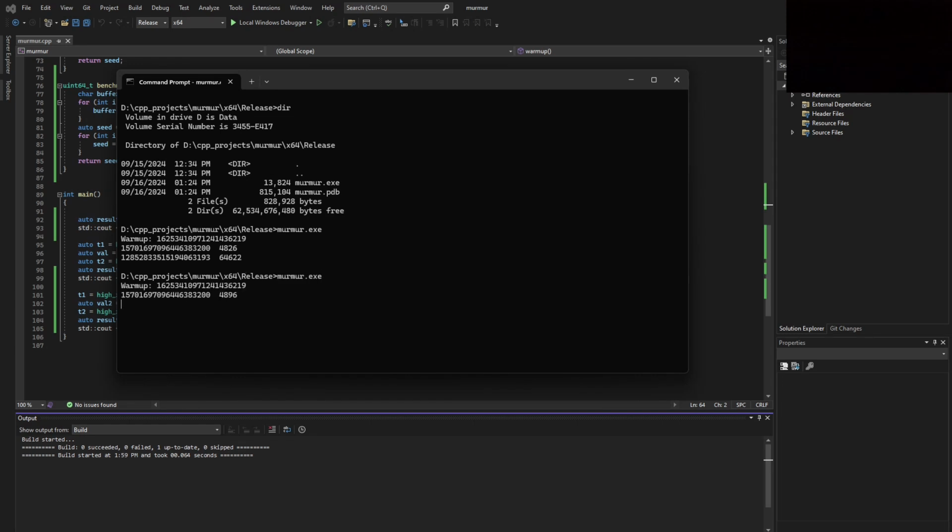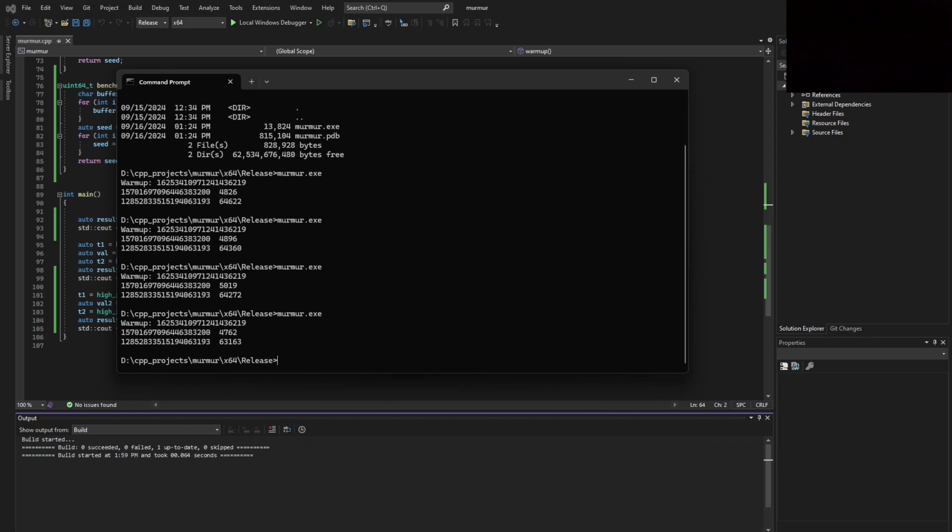We can repeat multiple times to see this effect. So it seems that Rust is as fast as C++ or C, as you like. And you can also see that you can use iterators in these performance-critical loops. Okay, and that's all for this video. Bye.